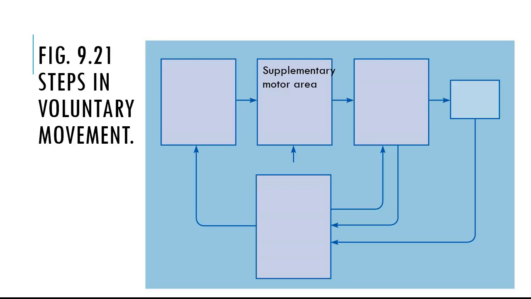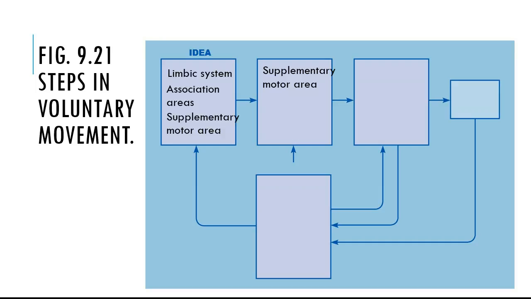I wanted to show figure 9.21 to you as well. You don't have to write all the steps down. I just want you to be thoughtful about what your brain, what your body goes through when it plans a movement. If you want to move in the environment, you're like, I've got free will, I can move. Well, you can, yes, but first you've got to plan it. You've got to cognate this voluntary movement.